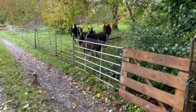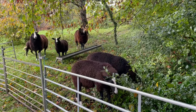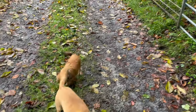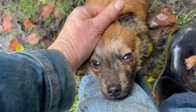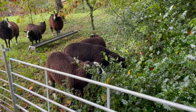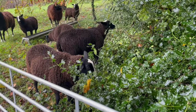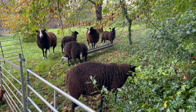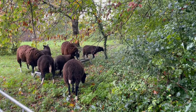Java, no. I don't think the boys are happy with their tiny paddock. It's not very big. It's about a quarter of an acre, but there's lots to eat. Excuse me. Java, no, you be quiet. You do not bark unnecessarily, okay? You good boy, yes. Well, there we go, they're eating the ivy now. That's the job. And a bit of the roses. The dog roses are being eaten, and ivy. There's also lots of grass in there, dandelions, there's cow parsley, all kinds of things in there. So they've got a good diverse amount of stuff to eat in there.